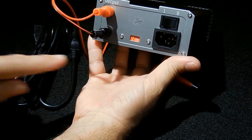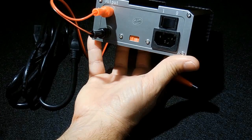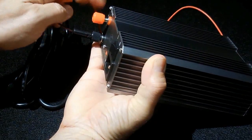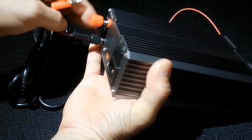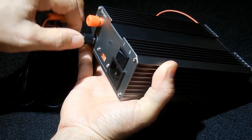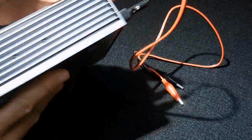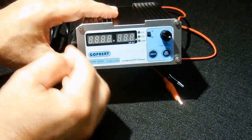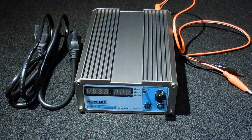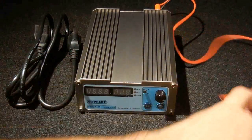Alright, you have a 115 volt or a 230 volt selector. The output is on the rear. You could use the plug type like you see here, or you could unscrew, slide the blade connector over, and tighten it back down. Now I love everything about this power supply, but it would have been a little nicer if they did have this right here installed somewhere on the front, but clearly there wasn't room to put it in the front, so it's definitely not a problem having it in the back since we have this long cord right here that we can use.